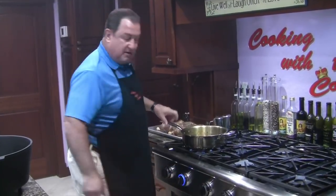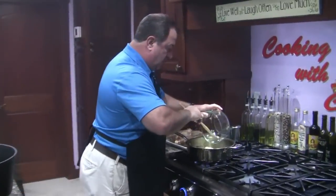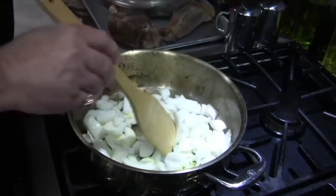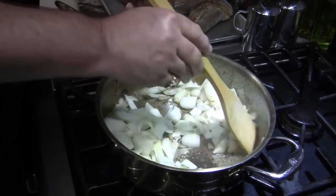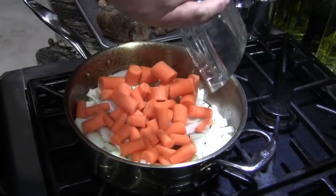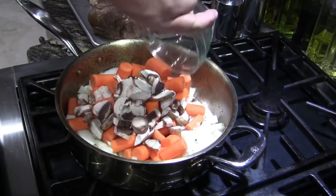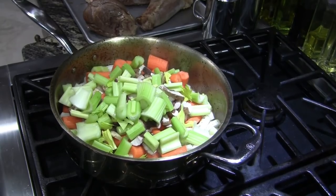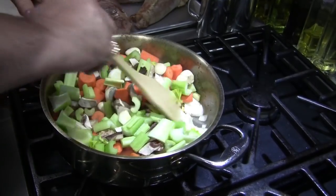Okay, and we're back. We're going to go ahead and put our onions in here. Now these onions are cut kind of rough because I want them to stay decent size. I don't want them to get lost in there. And we'll put our carrots. Mushrooms. Celery. And even our garlic. We'll work that around a little bit.